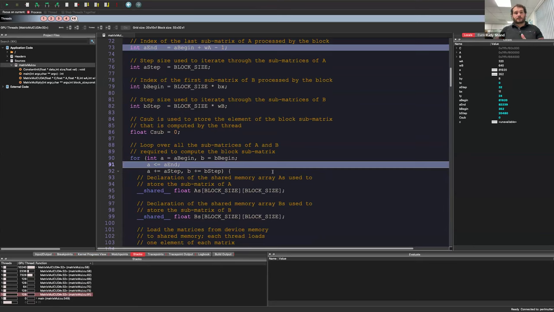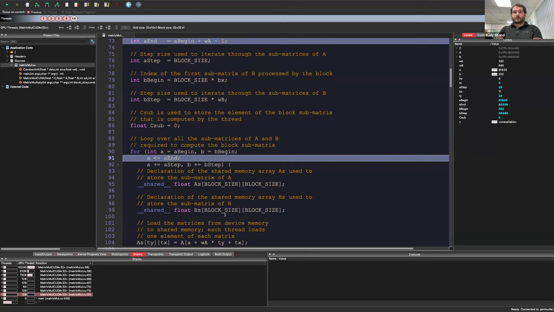The GUI of DDT, the source view, is the same. If you're not actually in the GPU, then it switches back to host code, and then you can debug around the host code. But when you're in the GPU, this is the view that you get. It's similar to the way you'd debug your host code, apart from looking more into threads and what each one of these threads is busy doing.